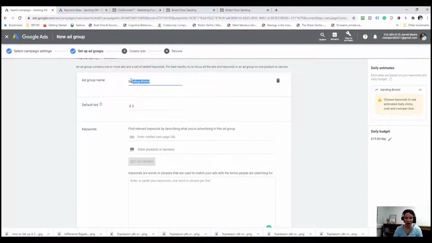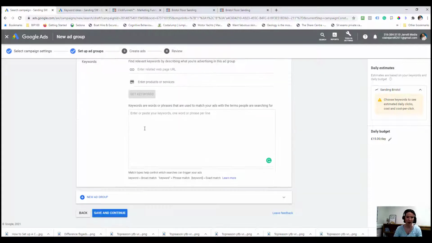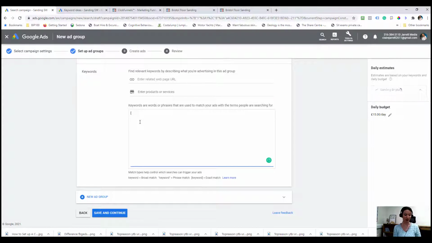Now our keywords are the same as the ad group name, but we want to refine it more carefully. So we want square brackets around it, which means that we're going to force Google to only show it on Sanding Bristol, Sanding in Bristol, Sanding Company Bristol.